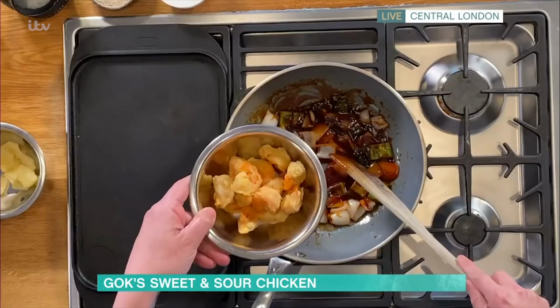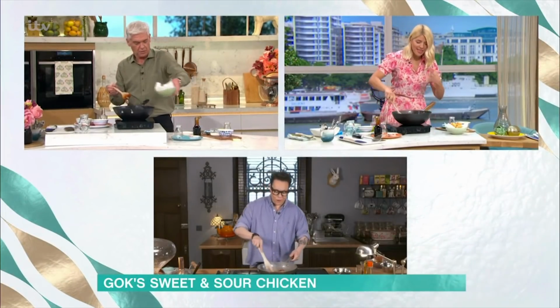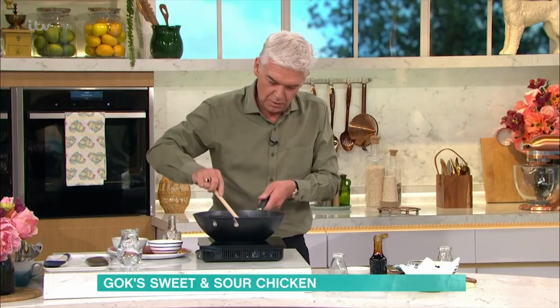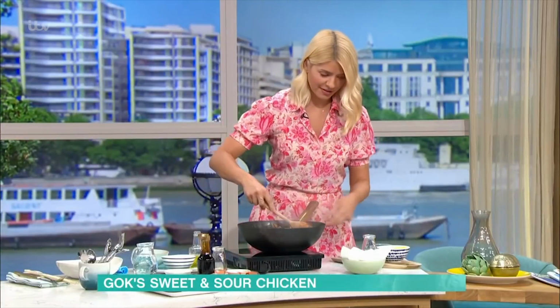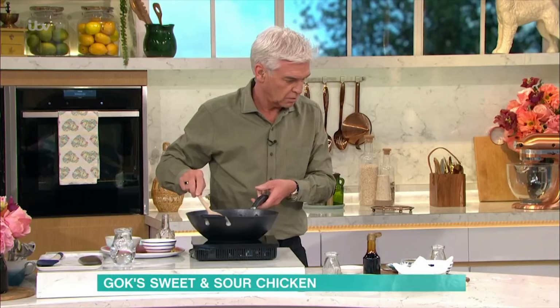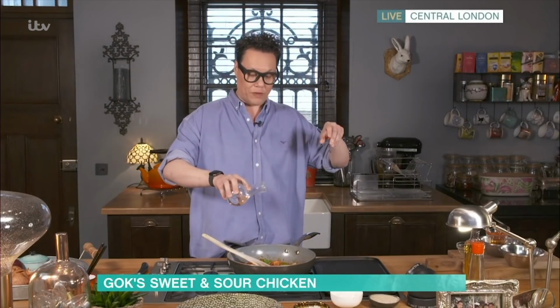Now you're going to add in your protein. So your chicken goes in now. Keep it moving around as much as you possibly can. It smells gorgeous, isn't it? Chicken goes in. Now your pineapple. It all happens in one go, doesn't it? Everything's going now. Turn your heat down. Now, you should have a little jug of water there. Put in about 2 tablespoons, a little splash.